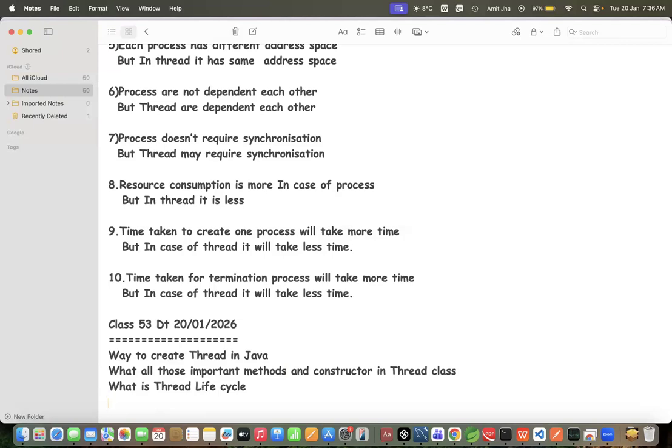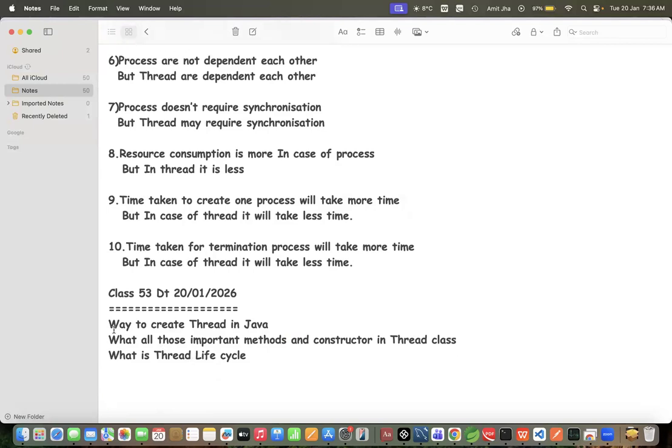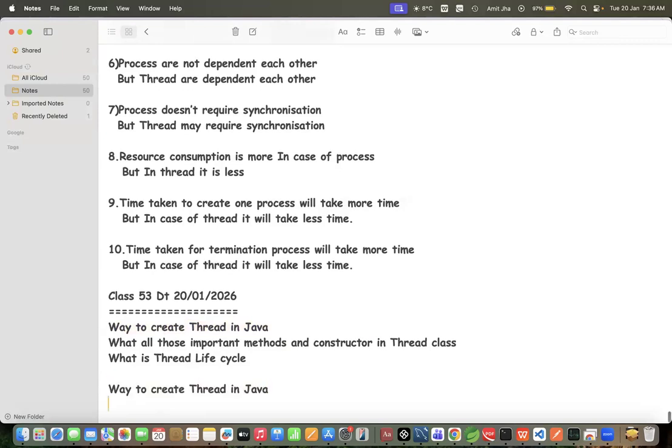So we'll start first with the ways to create a thread in Java. Please be focused, it's most important for us.